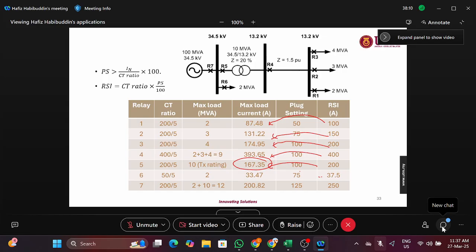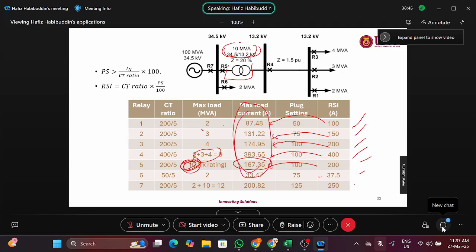So that was the first part. You can normally do this very easily. Most of you will have full marks on this. Those who don't get it usually go wrong here. Normally for this transformer you use the rating; you don't have to add everything downstream. So that is the first part of the setting. Of course, here some data needs to be processed, converting from MVA to maximum load current. The next part is on the current setting.